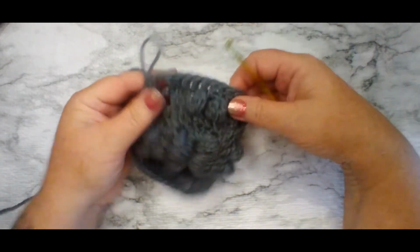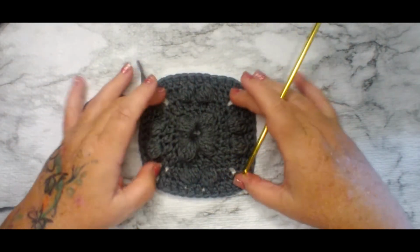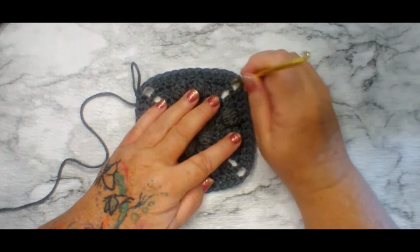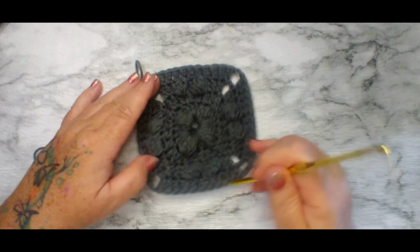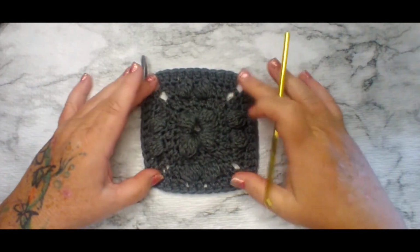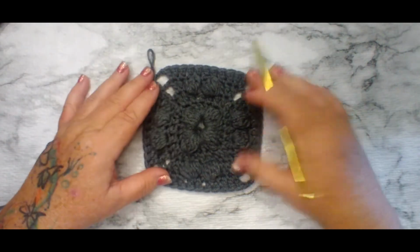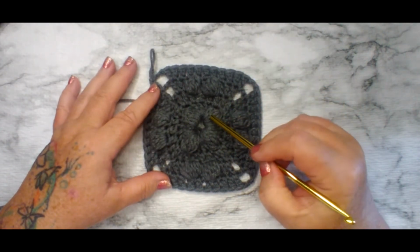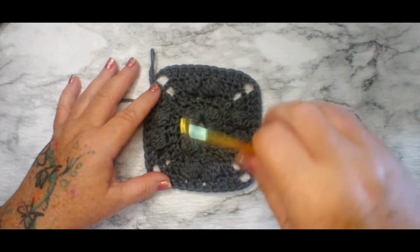So let's go ahead and take a look now at how our square is coming together. Kind of make our corners pop a little bit here with this entire round of double crochets, and then we've got our clusters here. Let's move on to round 1, 2, 3, 4. Let's move on to round 5.